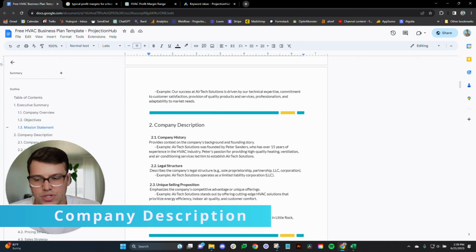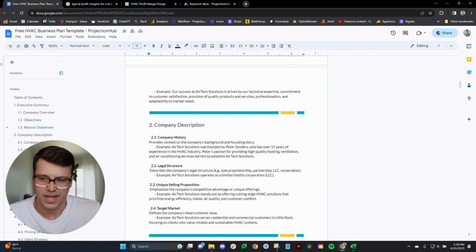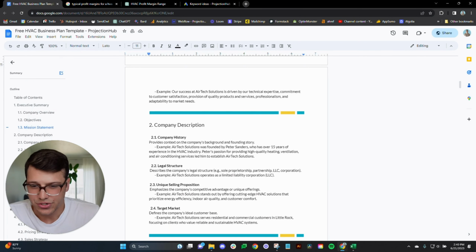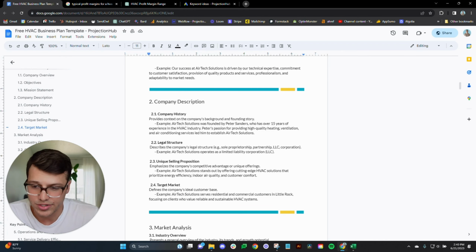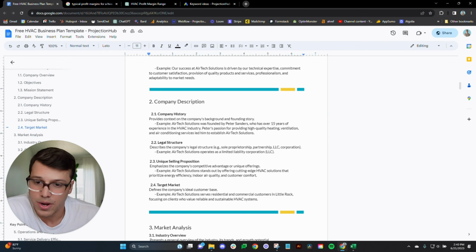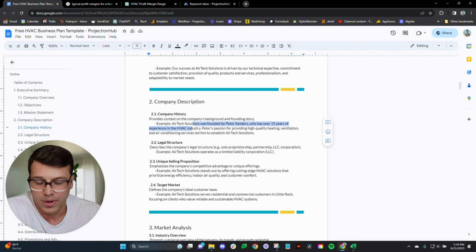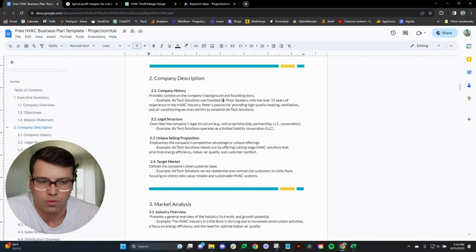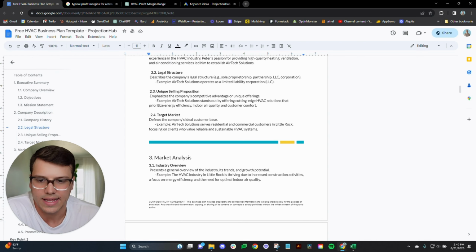Then your company description is an extension of that, but a little more technical. You're going to have your legal entity structure in here. You have a target customer in mind, whether that's residential versus commercial. You should probably highlight that in here. If you say both, great, but is your goal to get more commercial or residential? Because I know that can change the business model quite a bit. There is one key point we're going to highlight later in this video, but I'll just say that the company history is a place where you can include those details, just the relevant industry experience, and we'll talk a little more about that in a second.